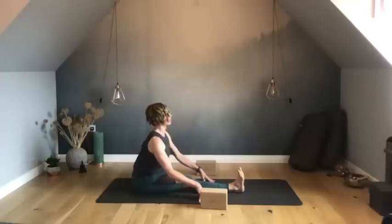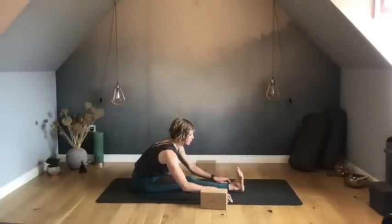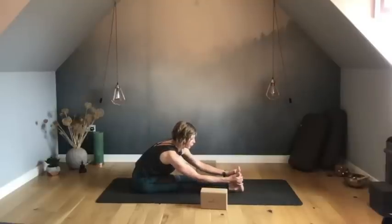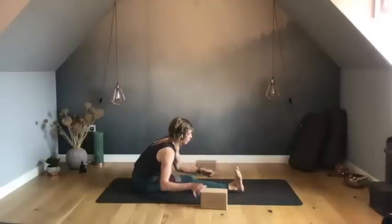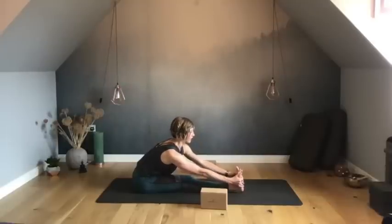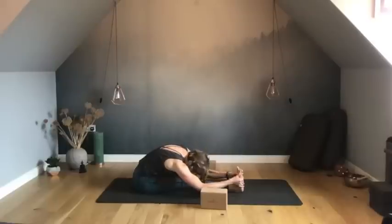So lift up, draw the chest forwards. Begin to walk the hands forward. Maybe you find your calf, your ankle, your foot. Maybe you use a belt or a strap to take around the foot to give you a little bit of grounding and security. Again, lift up through the chest, inhale. And as you exhale, perhaps fold a little deeper.